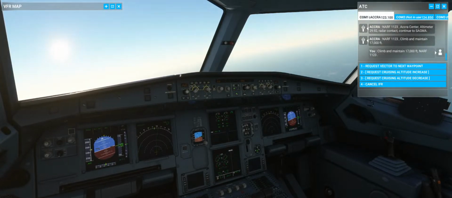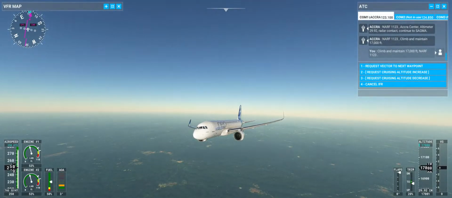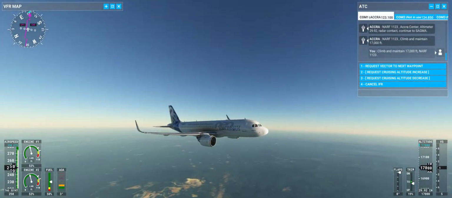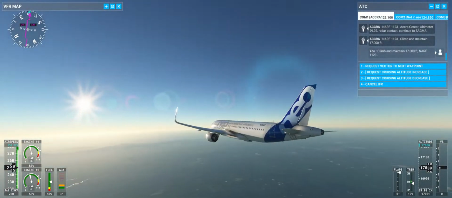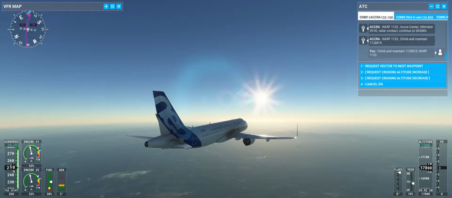I wish I could play on ultra, but I'm pretty sure if I go ultra, it's going to be annoying because everything is going to be slow and jittery. So I play on high, and it's a pretty good frame rate. But even then, in some areas it chops off a bit, so it's pretty demanding.